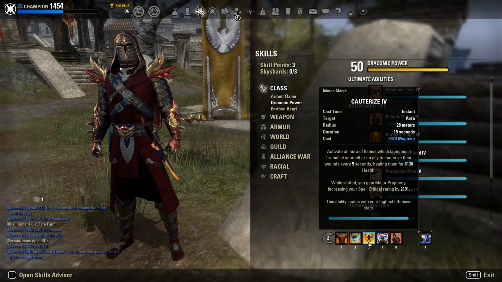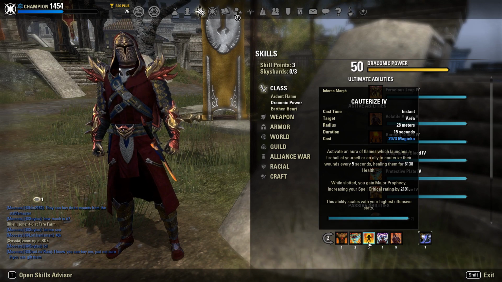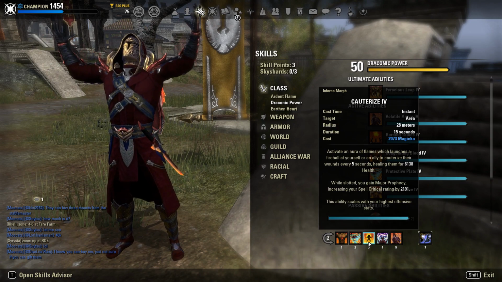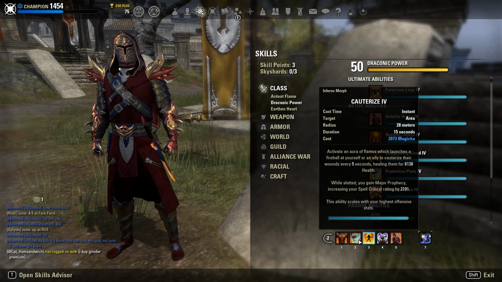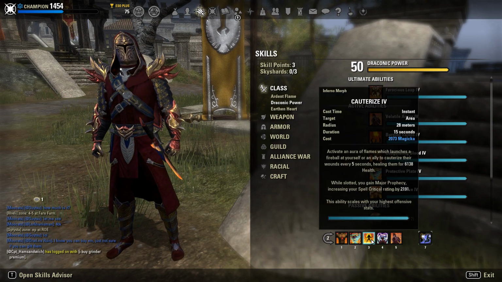Cauterize we have on the back bar on this build for a couple reasons. 1, it's still a really good heal. 2, although you can't critically deal damage with Malacath Band on, you can critically heal. So we move this to the back bar to get our spell critical up so that our Coagulating Blood can crit more and our Cauterize can crit more.